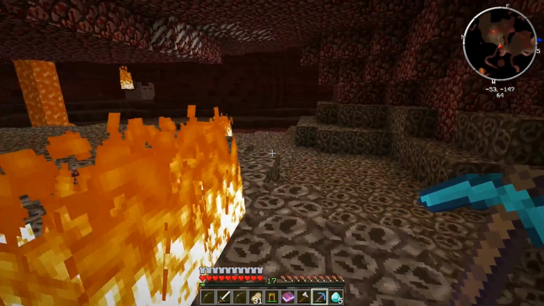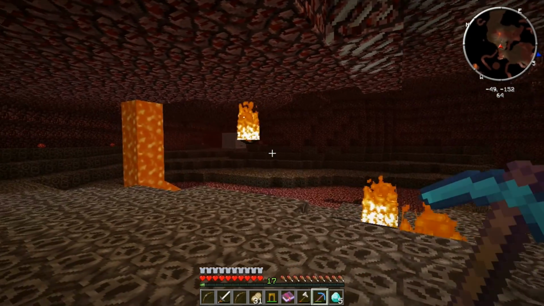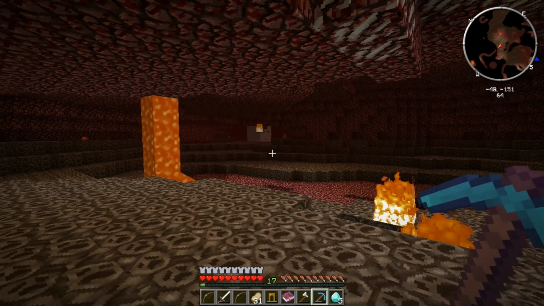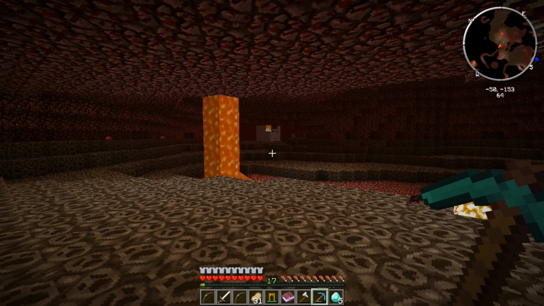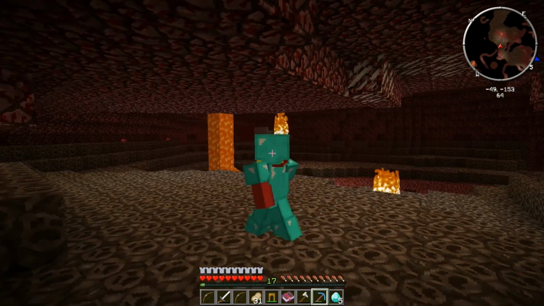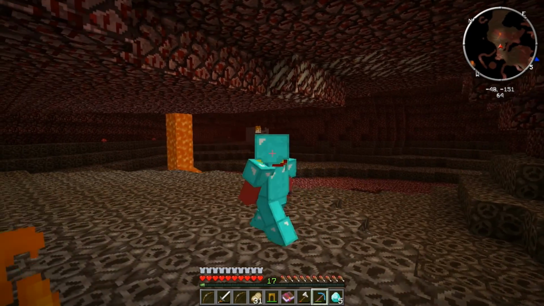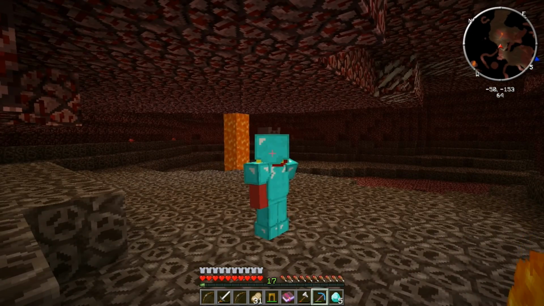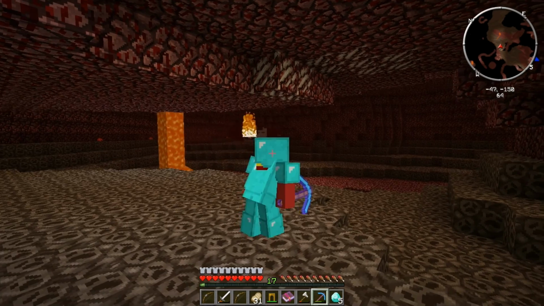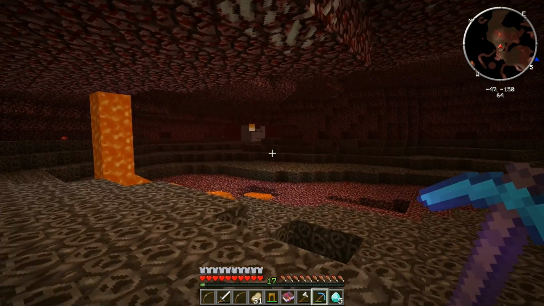Woo! Gone. Woo! To the left. To the right. To the left. To the right. It's like a dance game. To the left. No! To the more left. To the right. Woohoo! To the left. What the hell am I doing? To the right. Ooh. To the right. No! That's my face. Okay, that's enough of the dance game.